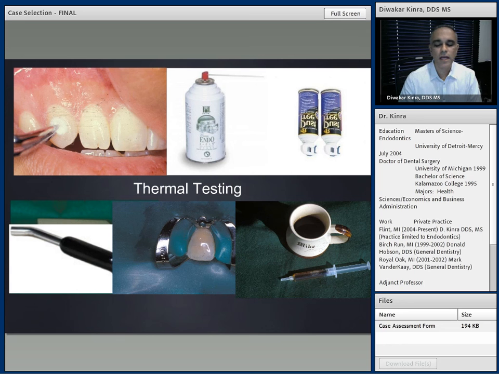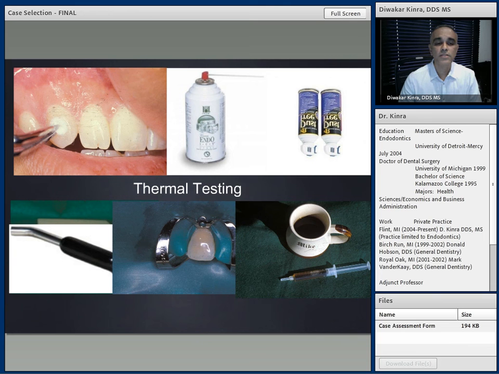Now, we all have those patients that come in with a cup of ice or cold water, and they say, Doc, I've got to keep this cold water on my tooth to keep it comfortable. Well, those patients can be difficult to assess sometimes. So what I do in those situations is take a cup of lukewarm or slightly warm water, and I tell the patient to drink that. And they go, oh, that sets it off pretty good.